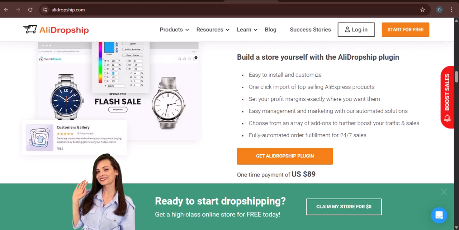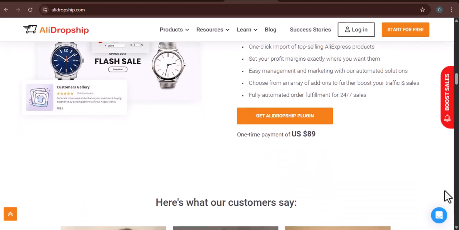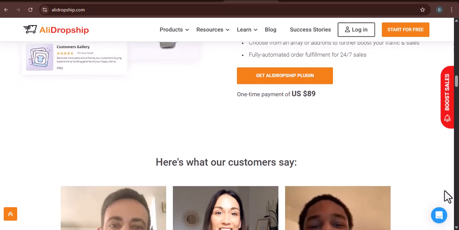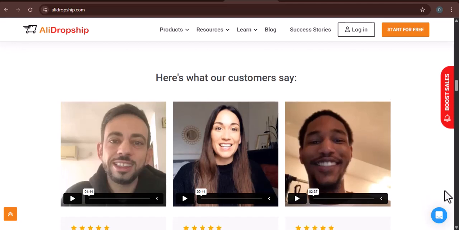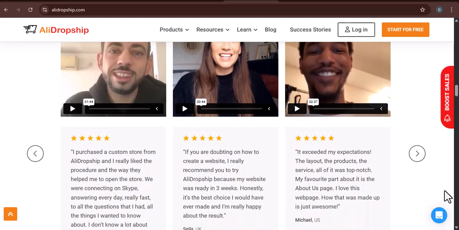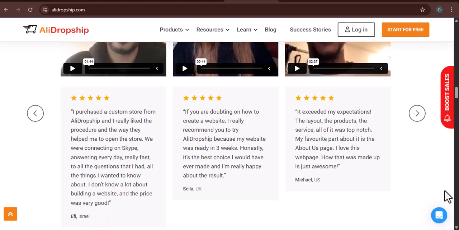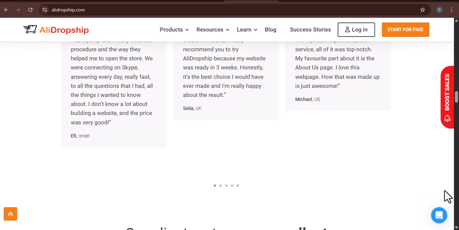Remember, while the automation is powerful, your human touch is what builds trust. Even with automated emails, a personalized message, or a quick update during an unexpected delay can go a long way in cultivating happy, repeat customers. Processing AliDropship orders effectively isn't just about moving products. It's about managing expectations and building a reputable brand.